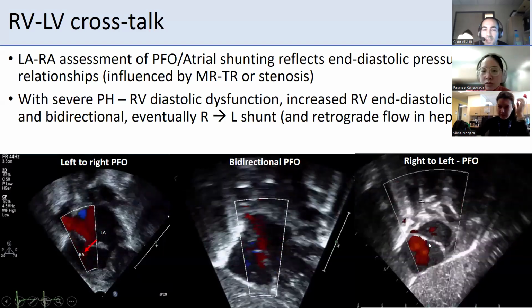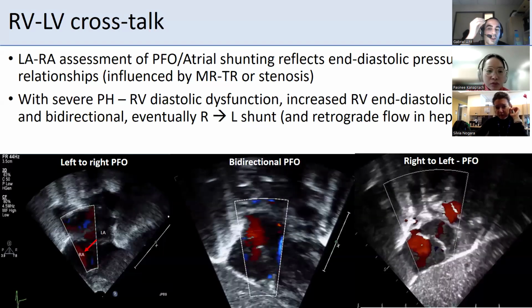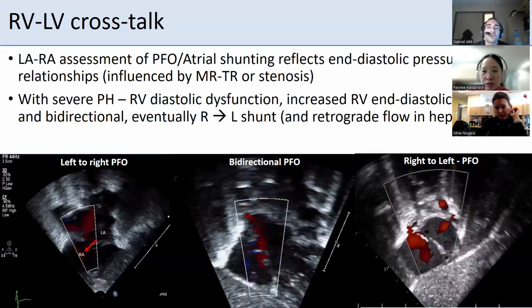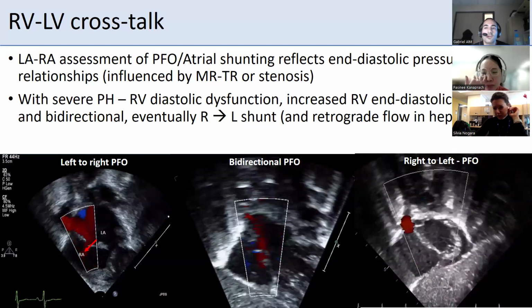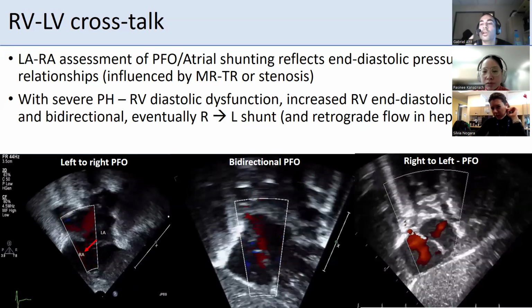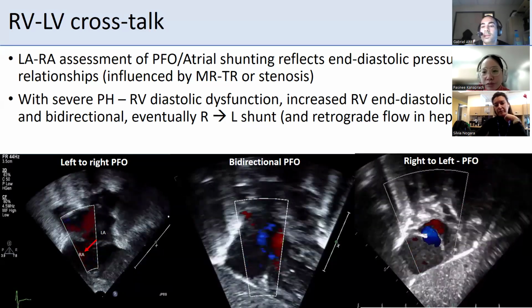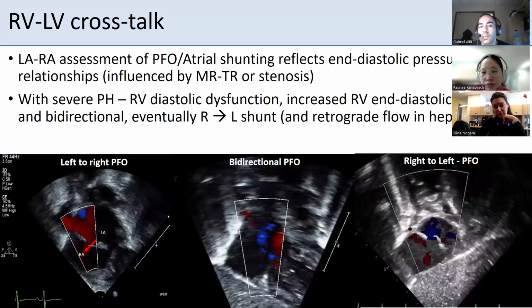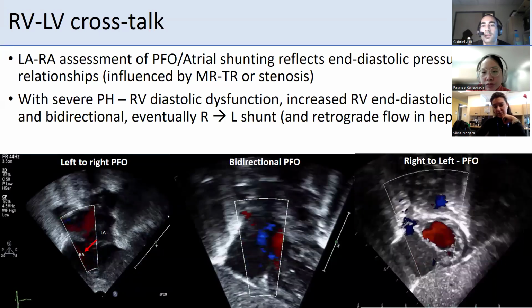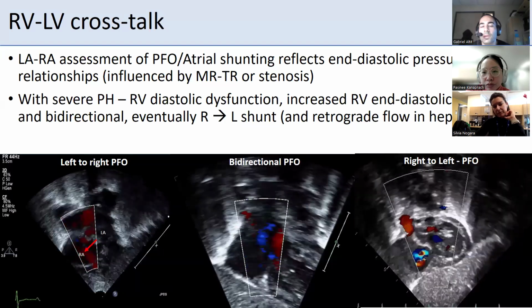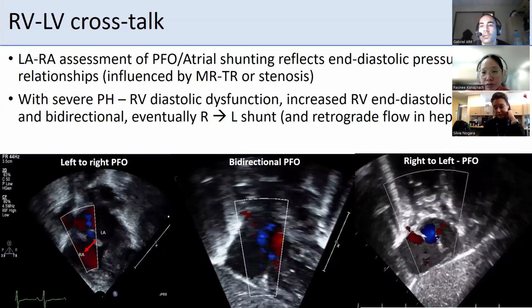There should be a reflex in your mind: I need to rule out this. Absolutely. Anomalous venous return? Pulmonary hypertension? Total anomalous pulmonary venous return. If you see a right to left shunt at your ASD level, your first reaction should not be, this is pulmonary hypertension. Your first reaction should be, I need to rule out total anomalous pulmonary venous return.